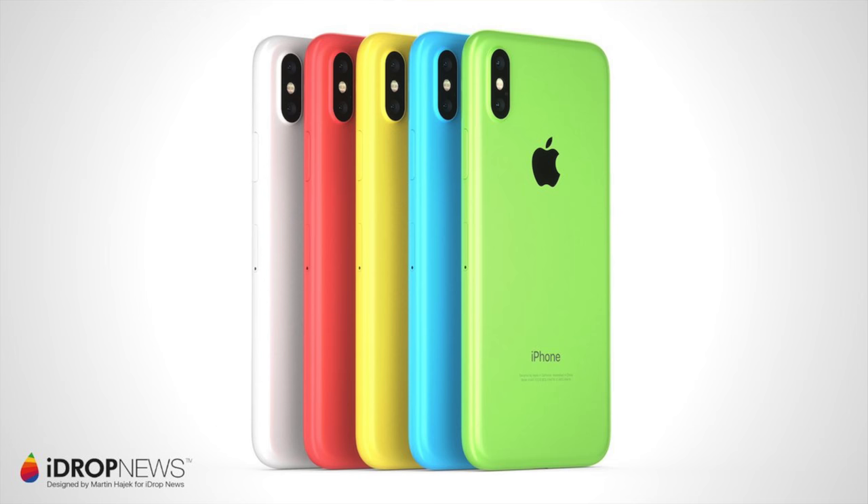Instead of dual cameras like on the iPhone 10 — I assume next year's iPhone X2 and iPhone 10 plus will continue to use the dual camera setup — the cheaper 6.1 inch model for $700 or $800 will not have dual lenses. It will continue to have a single lens setup like on the iPhone 8. Apple plans to continue using three gigabytes of RAM and the battery life looks to be really good, better than the iPhone 10.